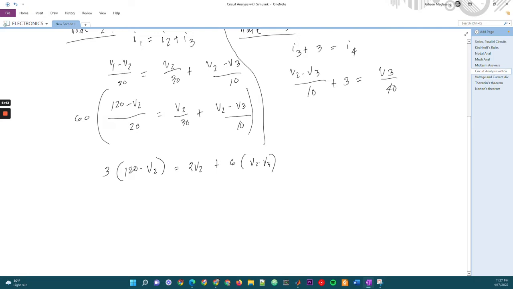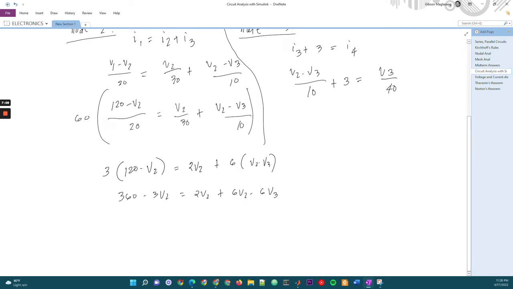Simplifying, 360 minus 3V2 equals 2V2 plus 6V2 minus 6V3. So you combine similar terms.